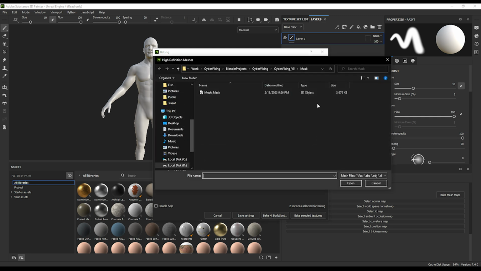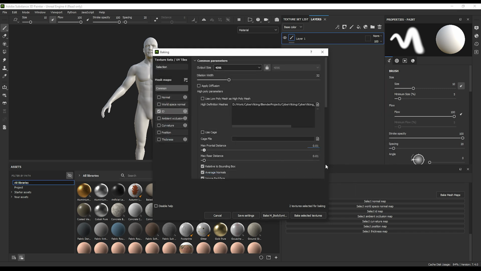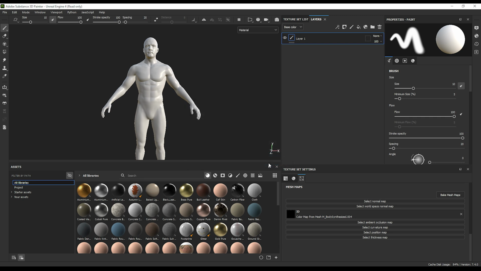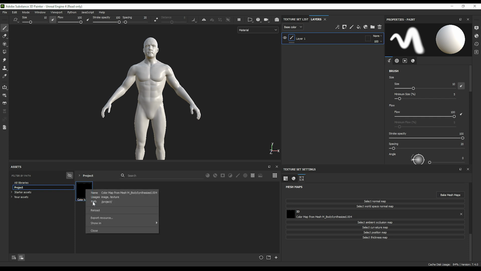Find your low poly mesh. Set distance to a low number like 0.001. Once baking is done, find ID mask in your project folder. Right-click and choose Export Resource.